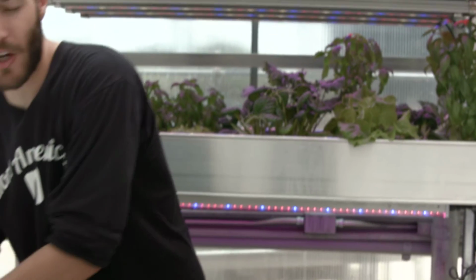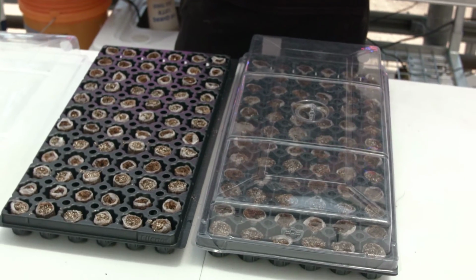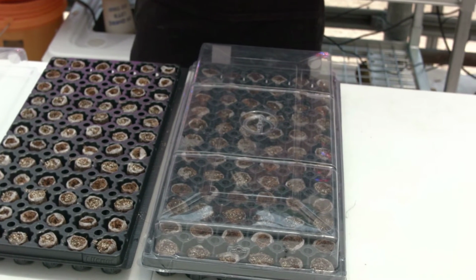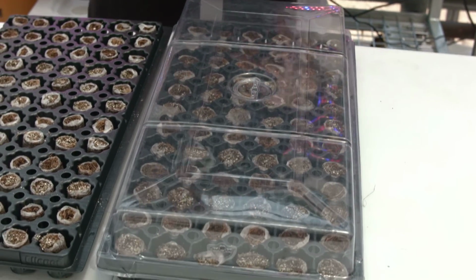After hydrating the plugs, seeding the plugs, and then the optional topping of vermiculite, you want to add a humidity dome. This will help improve your germination rates a lot. If you don't have a humidity dome, then perhaps put it into a germination room that has high humidity and temperatures that are in the ideal range for your specific seeds.